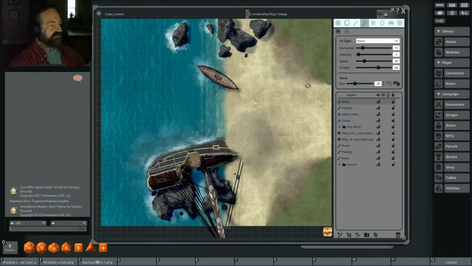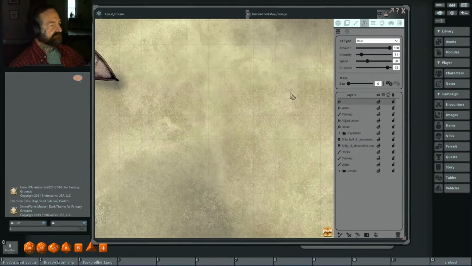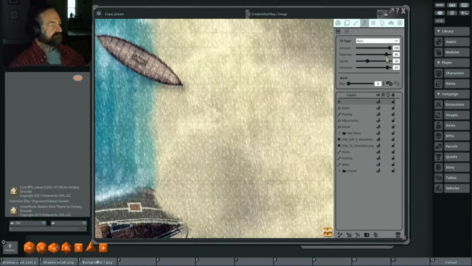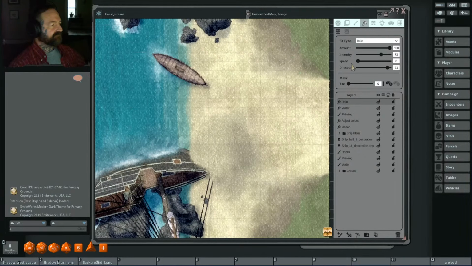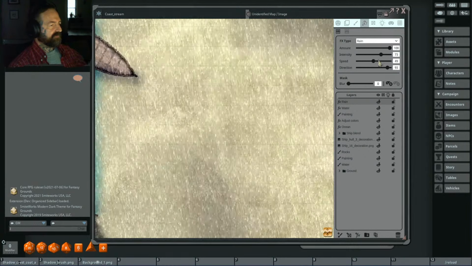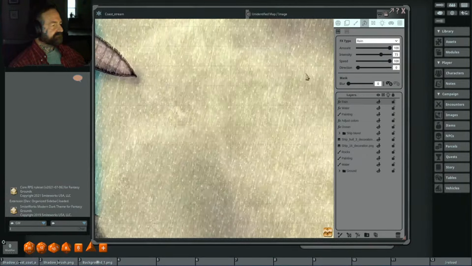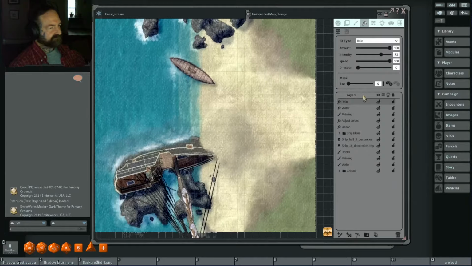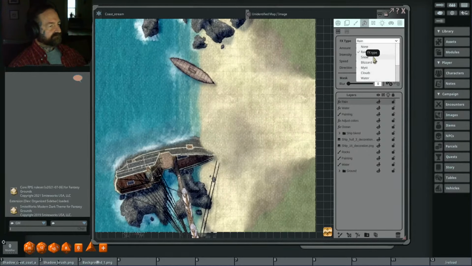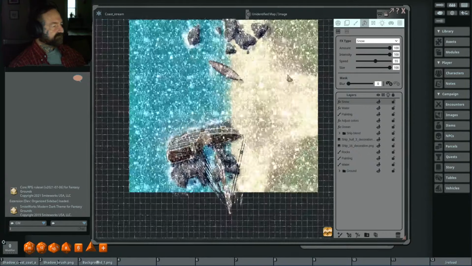Yeah, some of them actually do have some directions. So rain, for example, does have direction. I'll just turn it all the way up here so you can kind of see. Well, that's direction. Make it snowing.